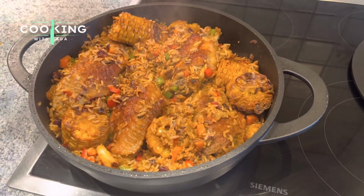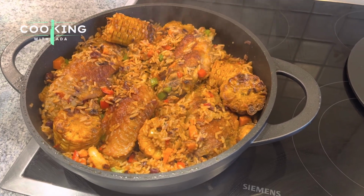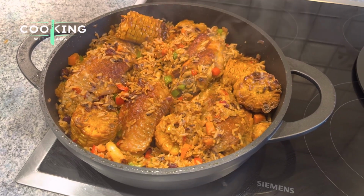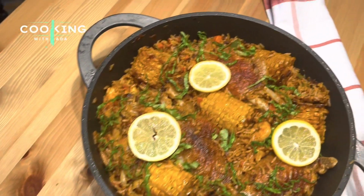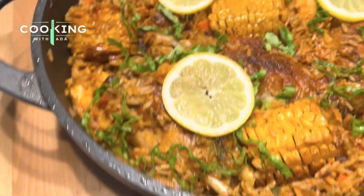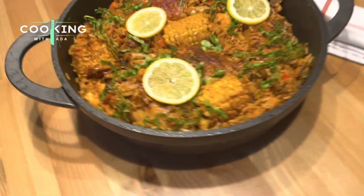Yes, friends, so our rice is ready. So I'll finally call this one pot coconut rice. My one pot coconut rice is ready. I garnished this dish with lemon slices and some green leaves. I hope you enjoyed watching me make this dish. Please let me know what you think in the comment section.